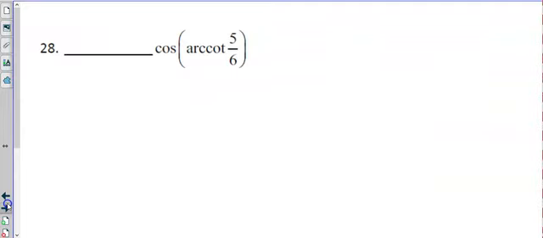And then one more, cosine of arc cotangent. So cotangent is the reciprocal of tangent, so not O over A, but A over O. Yep. We haven't had one quite like this yet. So this time we don't know what the hypotenuse is. But we do know the adjacent side is 5 and the opposite side is 6. And since we're finding cosine, adjacent over hypotenuse, we definitely need our hypotenuse. So this is our C.